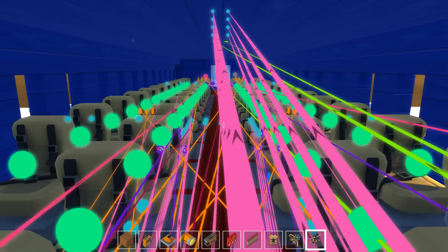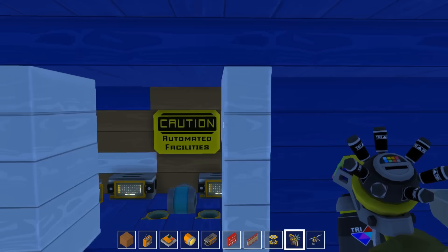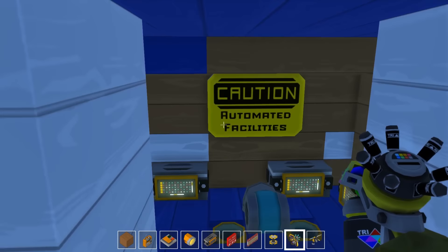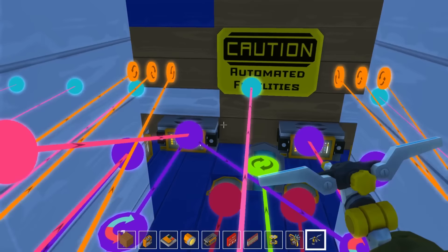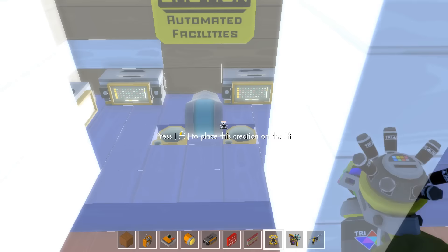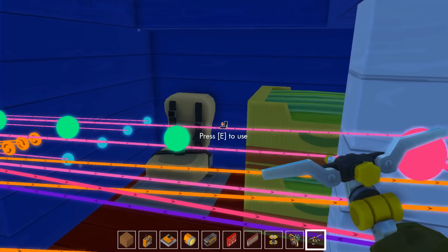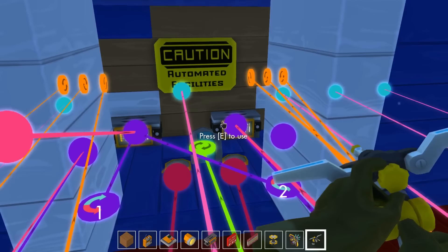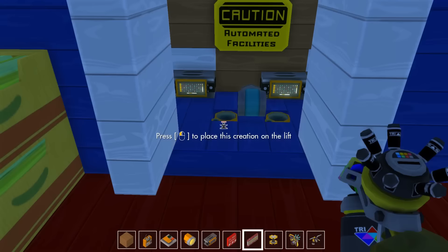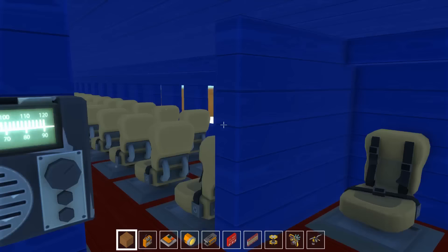We're going to travel through here — it's kind of tight. Here's where the stewards sit. This is the area I need to explain. I'm housing some of the controllers in here. There's the bearing that's hooked up to the steering wheel — that bearing goes left and right. It shifts that pipe over, and that pipe will cover up one or the other sensor, which will activate one or the other electric motor. That creates a flap offset to try to turn the plane. And the third electric motor is the one connected straight to the cockpit — that's your up and down. It works really well in skid steering for tanks where you send the tracks in opposite directions, and I'm trying to apply the same thing for flaps on a plane. It does work — it's just a matter of actually being able to control it.